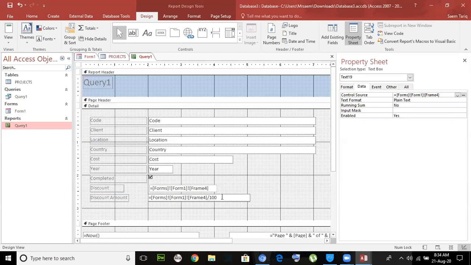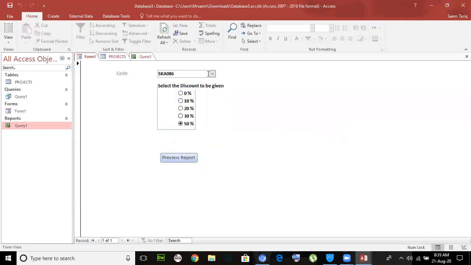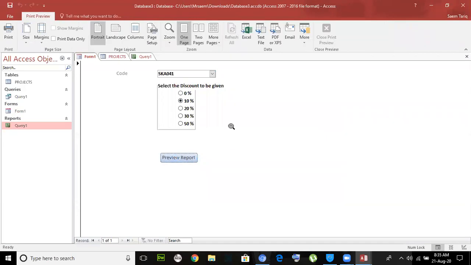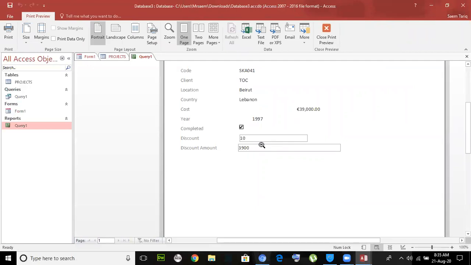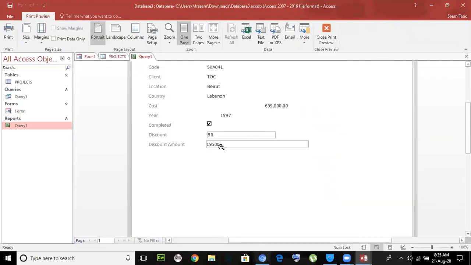So percent, 20% of what? Of the cost. Yes or no? Run time पे जो भी होगा, 10% of cost, 50% of cost. Let's save and see. So if I select from here anything, I change it so that हमें पता चले 10 पे गया, I get this. So 10% obviously इसका इतना ही होता है. Let's try more. Let's try 50. इसका 50% is this. You get the point? Yes.